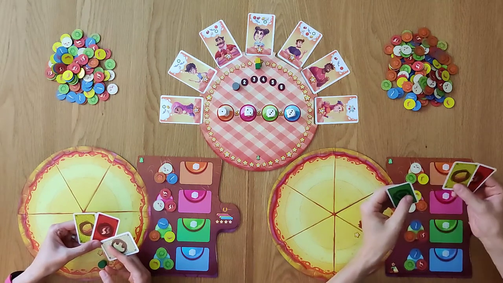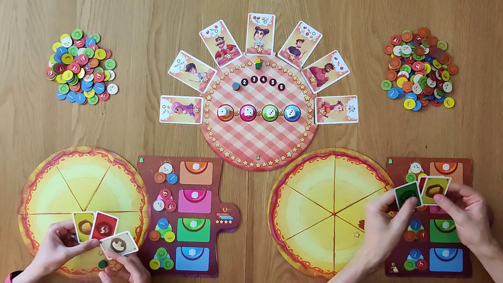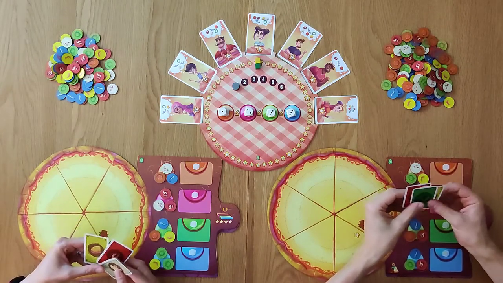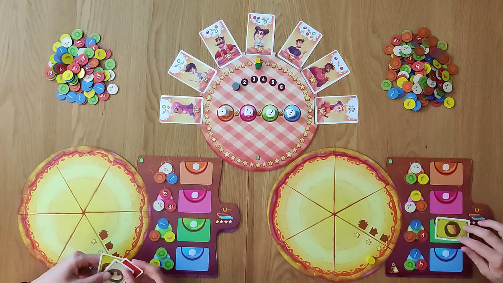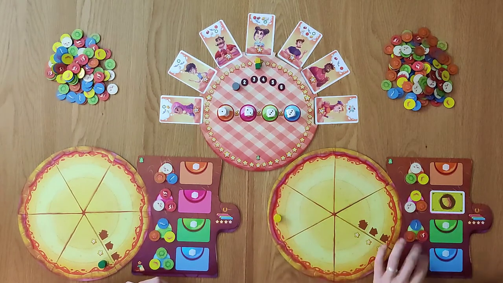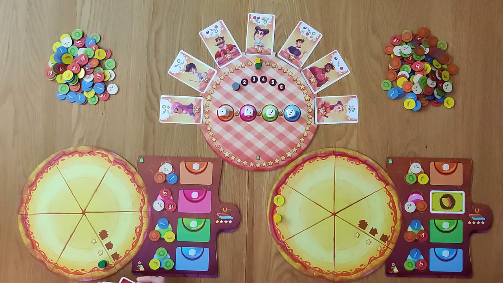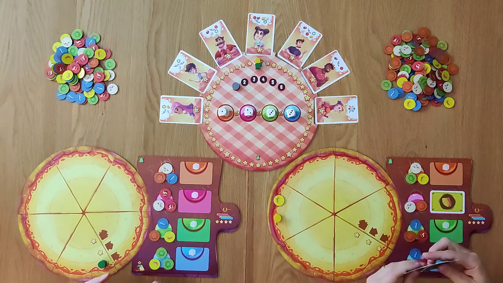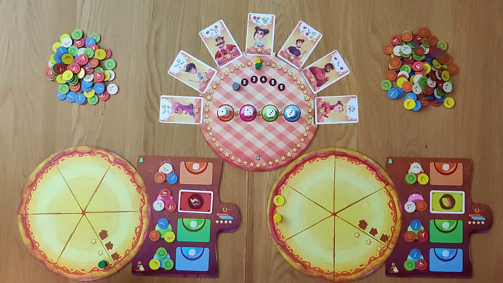What have we got? Quite low numbers. So I'm going to play my pineapple on the pink spot, so that's two spaces. So I move my marker in two spaces, and because I played pineapple, I get to place the pineapple token on the relevant spot. I then draw another card. We decided this was ham, didn't we? Yes, I think it is. Ham there, so that's two spaces.